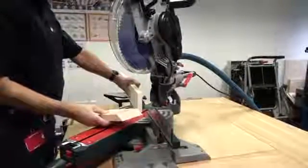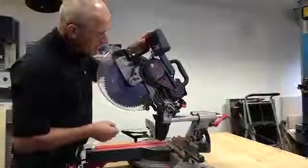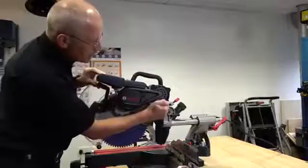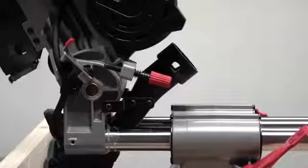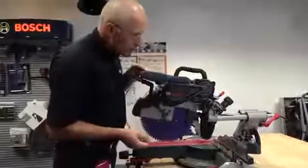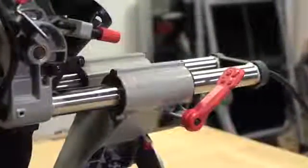Also over here, coloured red as you'd expect, we have a simple mechanism to allow you to trench, because of course a sliding miter saw can do trenching or cut dados if you prefer to use that term, and you can enable this just by moving the lever out so that you've got the stop in place, and you can see now that the stop is preventing the blade from dropping right through, and you can adjust the trenching height just by moving this simple threaded rod. And if you've made your trenching cut, you can simply disable the trenching by moving this out of the way, and allows you then to cut all the way through, cut some stock, and then if you want to remember the trenching depth you had before or resume trenching, you just move the lever back, so there's no messing around with losing adjustments there.